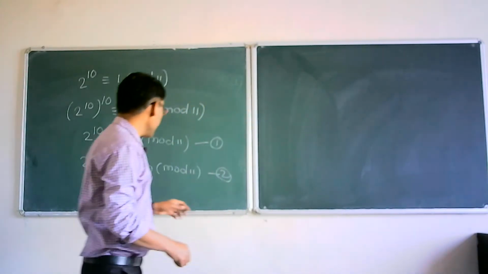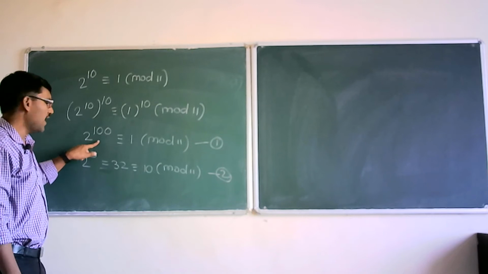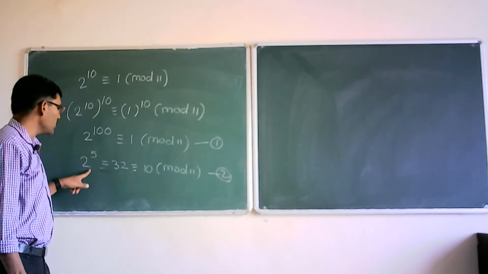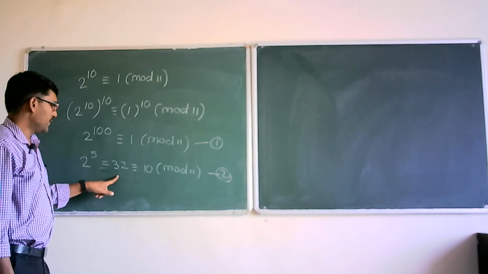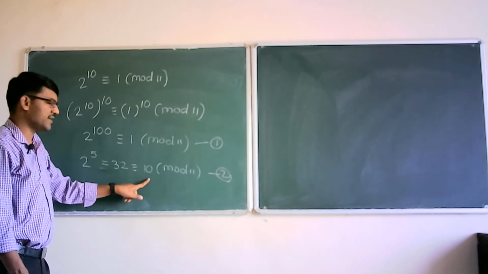इथे मी का पॉवर घेतला असेल, बट 2 raised to 5, कारण की आपल्याला 2 raised to 105 पर्यंत जायचे. ऑलरेडी आपण 2 raised to 100 रिमाइंडर फाइंड केलाय. आता आपल्याला 2 raised to 5, but 2 raised to 5 is what, 32. ओके, and 32 ला जर आपण 11 ने डिवाइड केलं तर रिमाइंडर इज व्हॉट, 10.